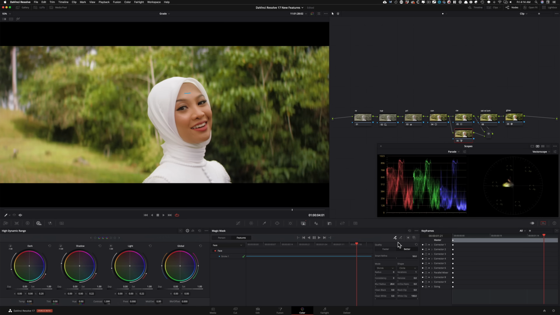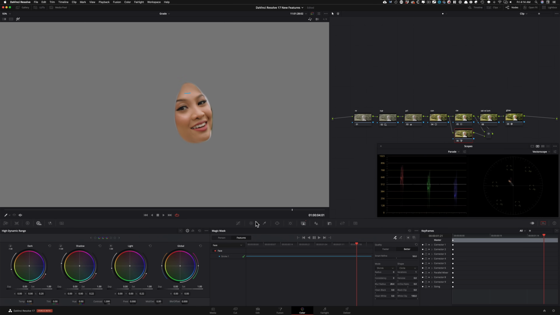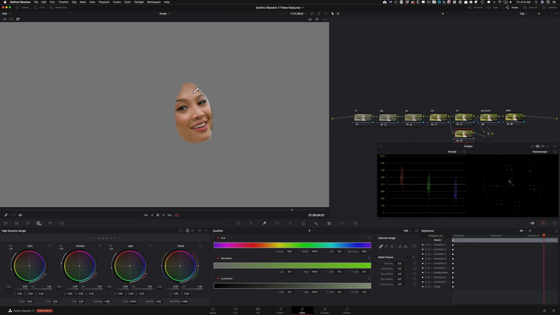So now that we did that, if I were to hit my highlights, you can just see that we're only selecting her face. Now, I'm going to go under my key and I'm going to select just her skin, get as clean of a key as possible. Obviously, I don't want to grab her teeth, so I'm going to go back on the saturation and then that should take care of that. And then let's just do a little bit of denoise, not too much. So even something like that.